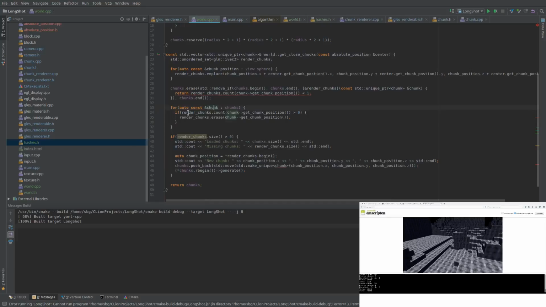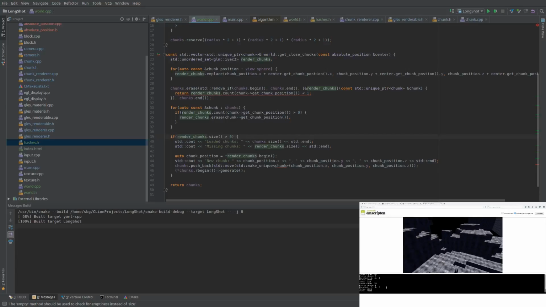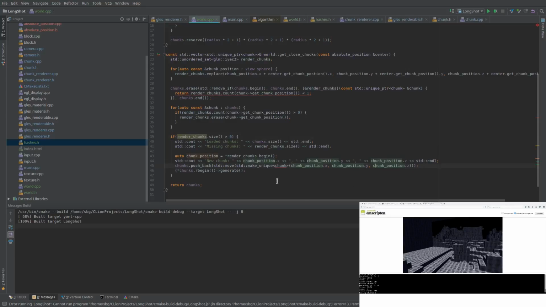If this chunk is in the list of render chunks, then we erase that from the render chunks, and if we still have some left at the end, we try and instantiate one of these using the chunk position here. All of that seems fairly sane. And then we ask it to generate.